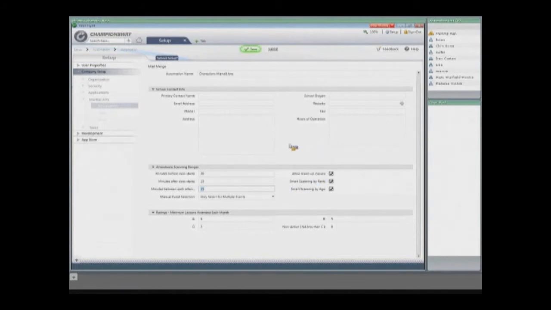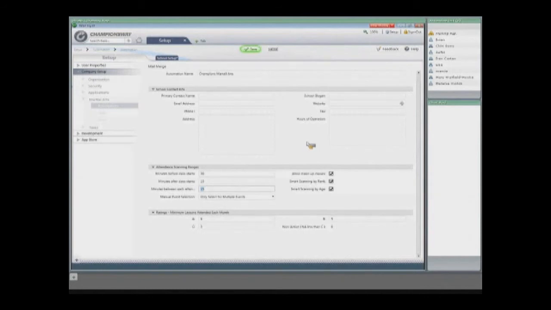Then there's smart scanning by rank and by age. Towards the end of this class, we'll set up some classes, and you'll see that we say they're for a certain rank, an age group, and a style. So rather than actually going in there and assigning people to classes, you can just tell the system lots of information about the students and about the classes. So when someone scans in, it knows where they belong.